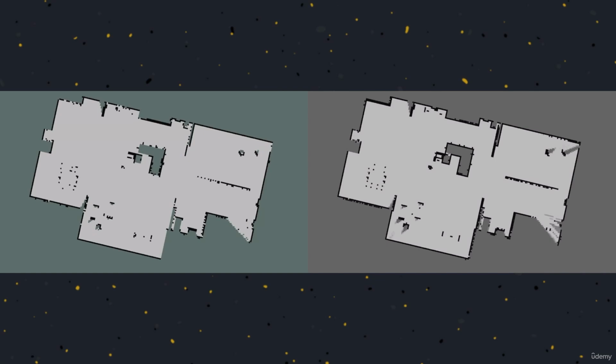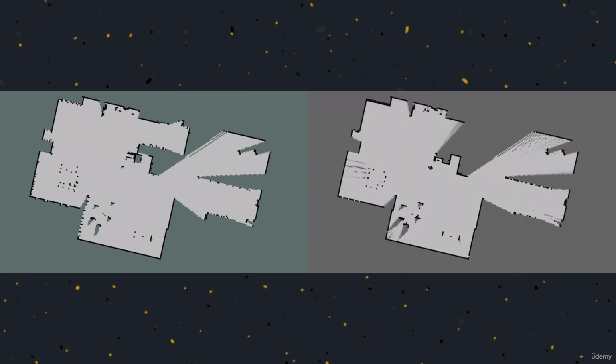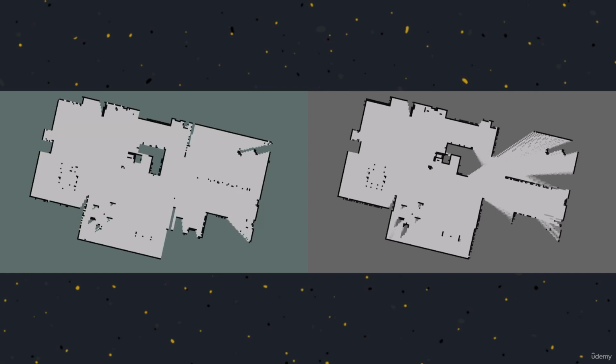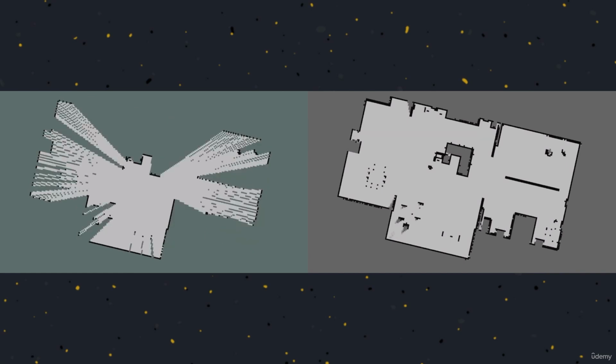The difference lies in the fact that currently our mapping with known poses node directly uses laser data to generate the grid. If a laser scan indicates that a cell is occupied, we mark it black, otherwise we mark it white, as a free cell. However, what happens when the laser provides conflicting information about the state of a cell? For example, one scan might indicate that a cell is free, and the next one, due to inevitable noise affecting the laser, might indicate that the same cell is occupied.